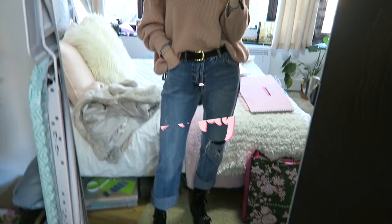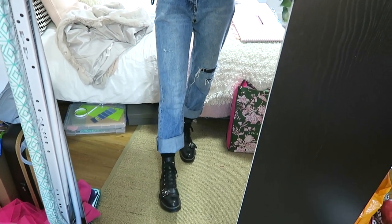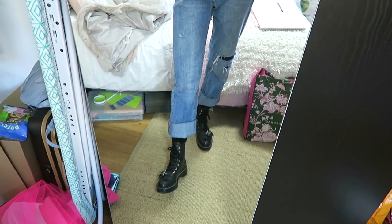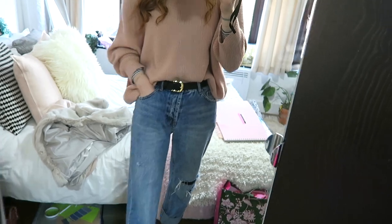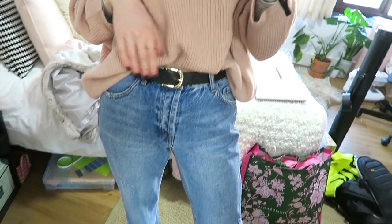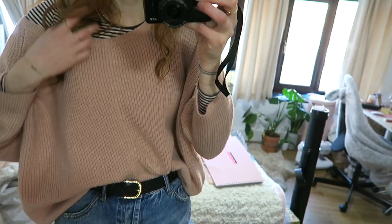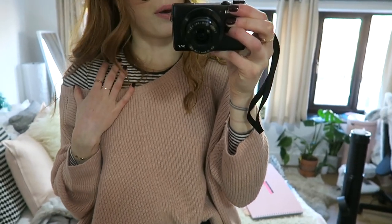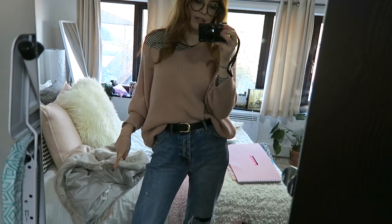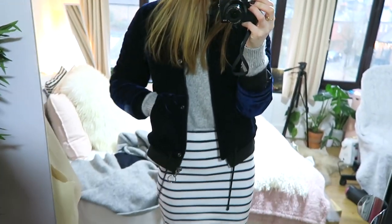It's Friday today and this is my outfit. I'm wearing these Pull and Bear jeans again because I just love how they look. I rolled them up and I like them with flat shoes now. My boots are Zara, this belt is H&M, this jumper is from ASOS — it's actually a loungewear jumper but I really like it. Underneath I've got a striped top from Primark, and for jacket today it's the Pull and Bear faux fur jacket with an H&M scarf.